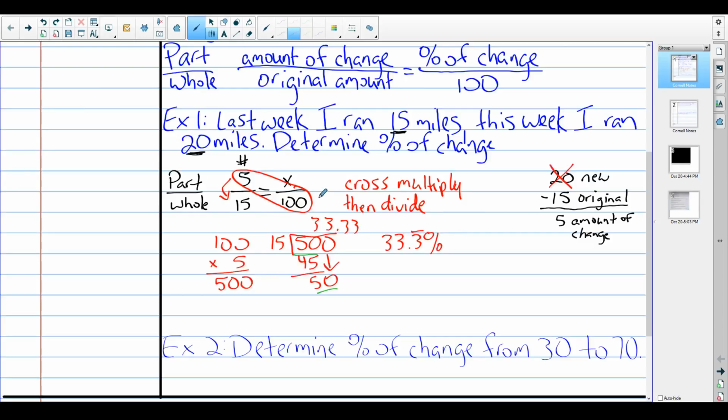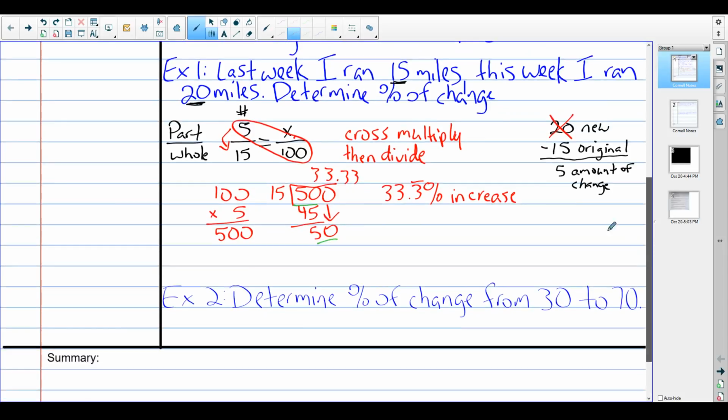And now here's the part that's new. In addition to percent, we need to say which way it is going. Is it getting more or is it getting less? So since we went from 15 to 20, it's a 33.3% increase. So I guess we did need the new number again, very briefly. From the original to the new, it got bigger. It's an increase. If it went down, it'd be a decrease. And that's it. So one new step, not just subtracting. Then we solve proportions like we usually do.